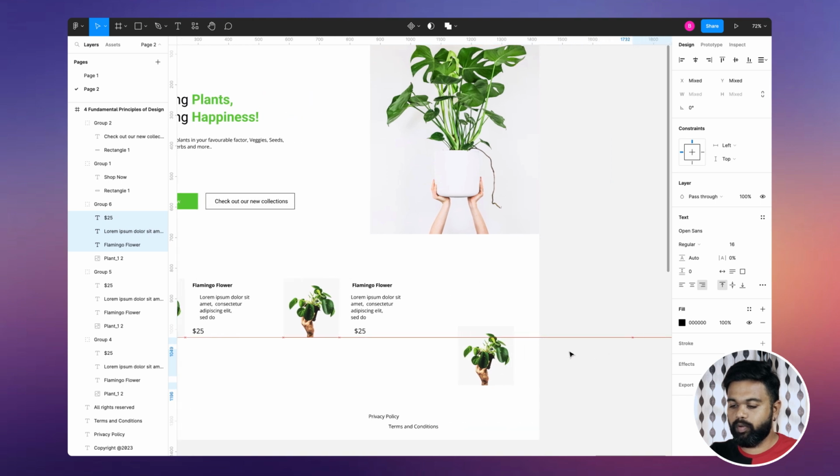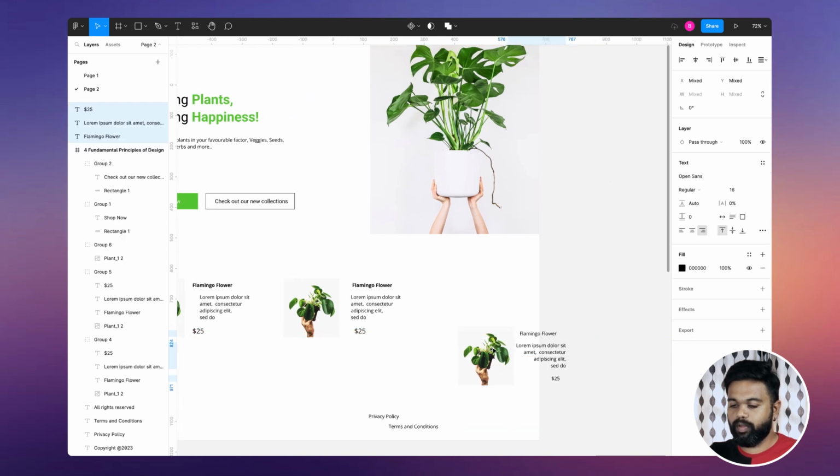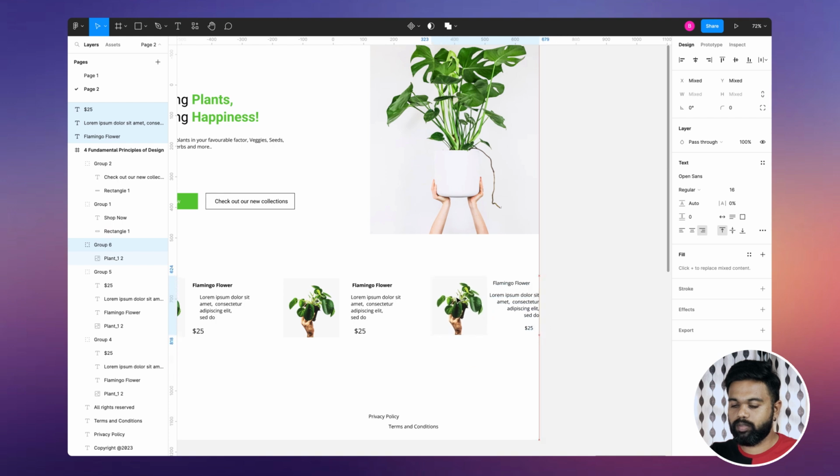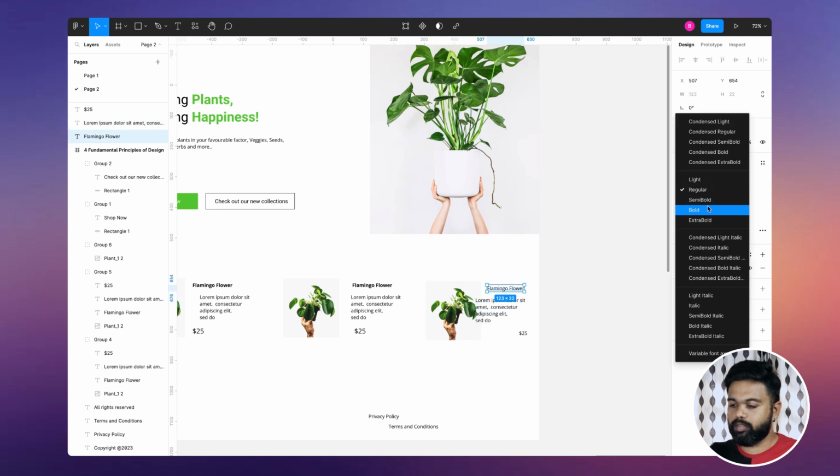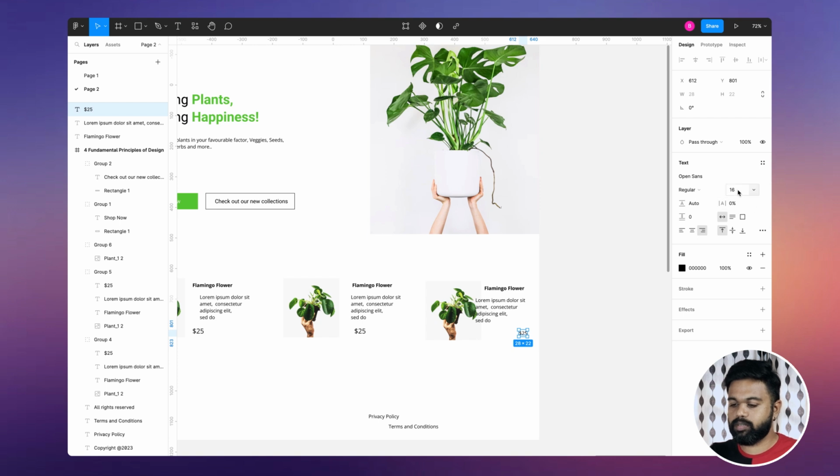The next topic we are going to see is alignment, and we'll figure out how to align these things to look even better than they do now. So yeah, I'm going to left align this as well. I'm going to make it bold. Also increase the font size by 6 pixels. Not aligning perfectly, but to a minimum level.